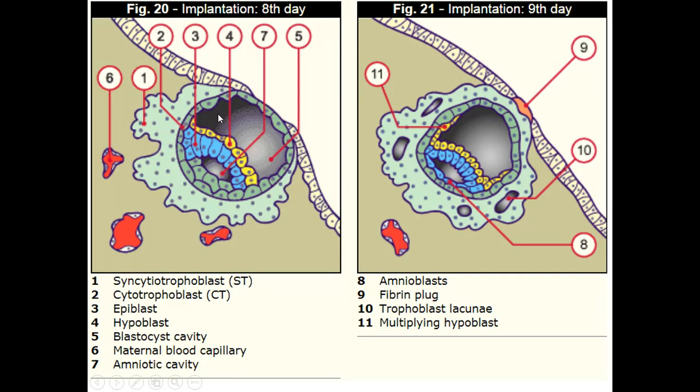So what happens with the help of syncytial trophoblast? Syncytial trophoblast invades all the space around. You see it's a very small size, and the syncytial trophoblast is invading it. Here we have blood vessels, we have glands, and the syncytial trophoblast forms cavities inside itself. It is known as trophoblast lacuna. This trophoblast lacuna is a primordium. It's not a cardiovascular system, but it's a primordium for the cardiovascular system in the embryo. And all the mother's blood vessels will be drained here.